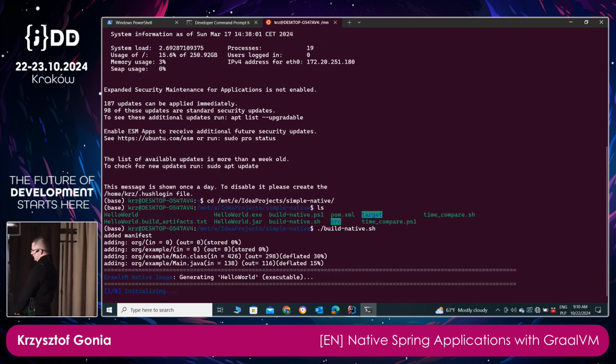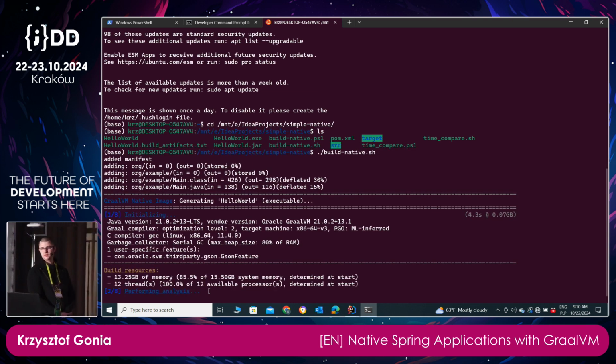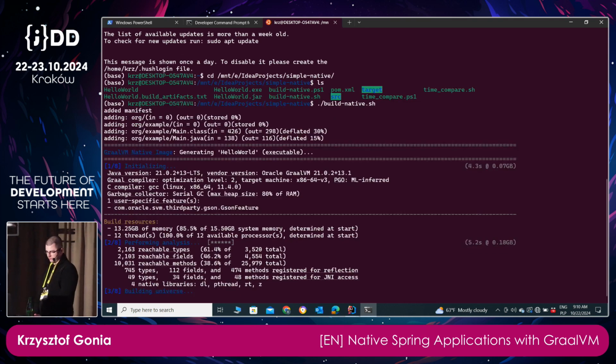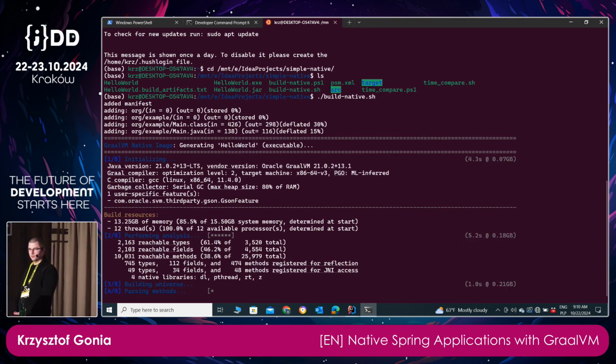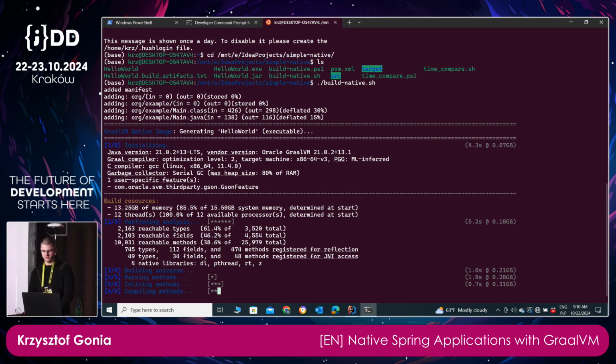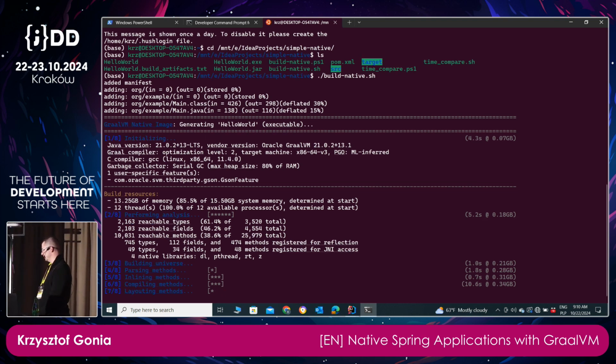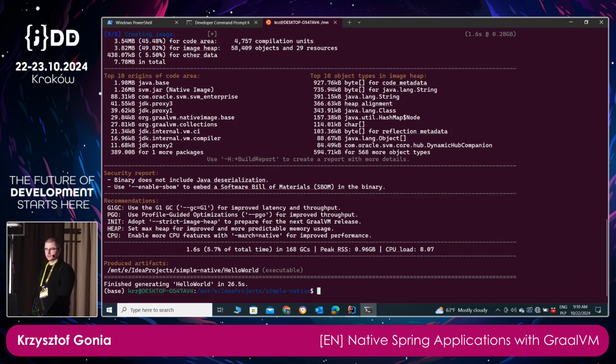Configuring it on Linux is much easier, because you basically need to install GCC and some other packages. Configuring it on Windows is possible, but it's painful because you need some additional dependencies to compile the native image, and usually you need to install some part of Visual Studio and so on.